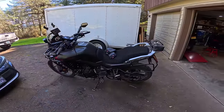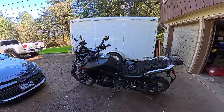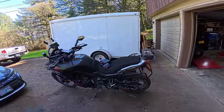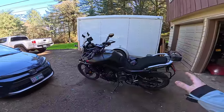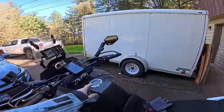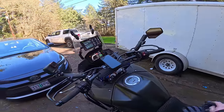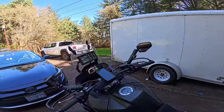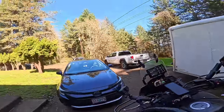I'm unbelievably excited to say that I think the Transalp build is done. So today we're going to go out and test the last couple mods I did, those mods being the suspension. I don't know if you can tell, but it's actually sitting higher. And the Viridian Cruise Control, which I've already tested and works great, but I haven't shown you guys yet. So we're going to head out, and I don't even know where I'm going today, but I know I'm going to the woods at least. It's the first nice day, look at this.